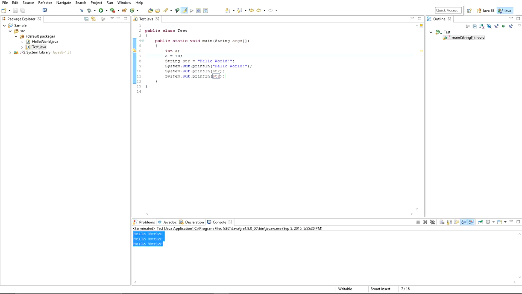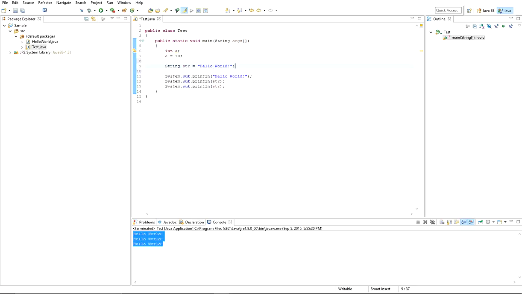So basically there are several data types, but the most common ones are int for integer, which stores an integer value, and string, which stores a word or sentence or any kind of string.